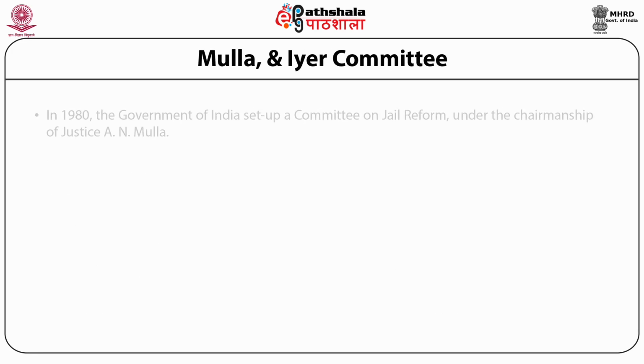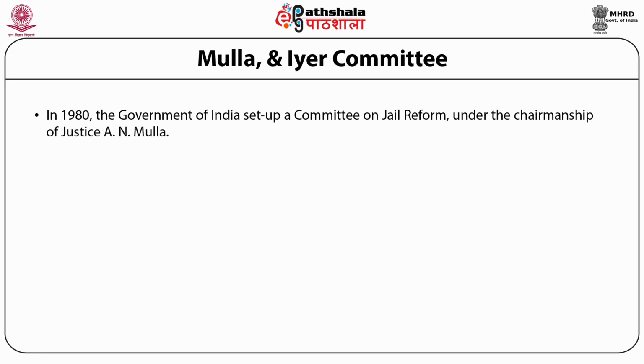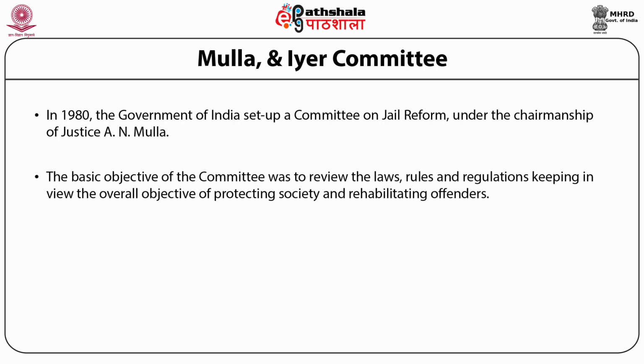In 1980, the committee known as the Mulla and Iyer Committee was set up on jail reform under the chairmanship of Justice A.N. Mulla. The basic objective of the committee was to review the laws, rules and regulations, keeping in view the overall objective of protecting society and rehabilitating offenders. The Mulla Committee submitted its report in 1983.